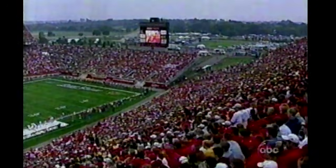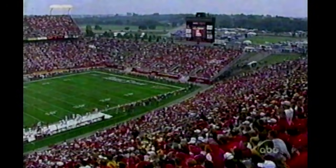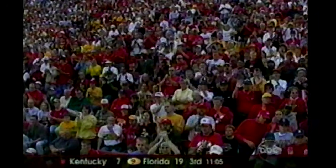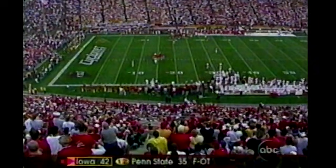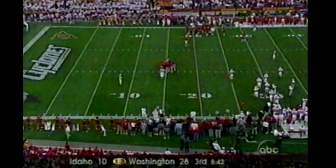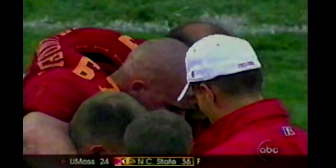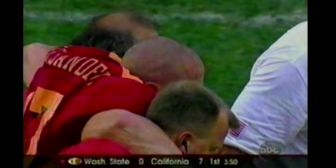That's the Campanile Tower here. It's the most notable landmark on Iowa State's campus. And a round of applause as the young man is helped off the field. They know that he wanted so badly to return to this game. He broke his high ankle leg bone on August 9th. They didn't expect him to play until October, but he wanted to play in this football game. This is actually the first week he was able to run on it, and he was able to start the football game.